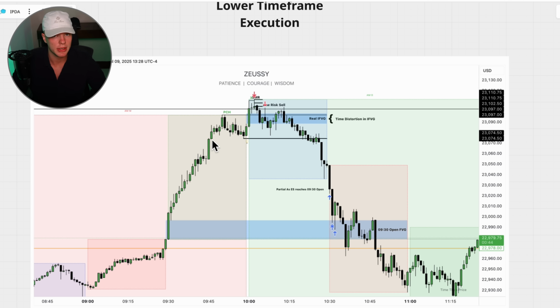That low to me is crucial because it formed inside of this imbalance right here. So the moment that we displace below that low, I already know that that's a bearish breaker. Why? Because we see this high, low, higher high. But it's not just the fact that we form this low and then set up another run higher. No, it's the element of time which plays a crucial role here. Where did this low form? Inside of this imbalance right here on the left side of the curve.